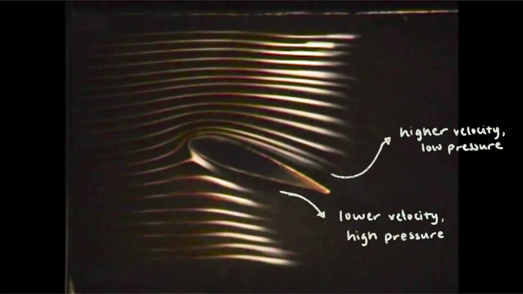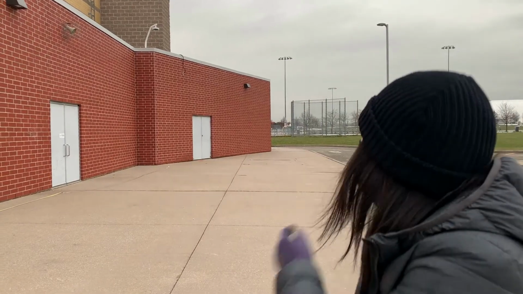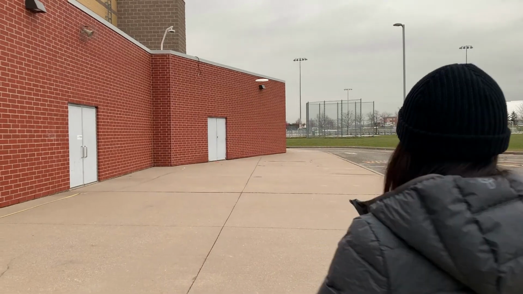Now, we can apply these concepts to frisbees. Because of the curved shape of the frisbee, the air particles will follow its curvature. Additionally, the particles will accelerate faster over the top of the disc rather than the bottom. And as we know, faster airspeed means less air pressure. Due to the inequality of air pressure on either side, more force is applied to the bottom of the frisbee upwards. And there it is, that upward force. This is what allows a frisbee to fly.